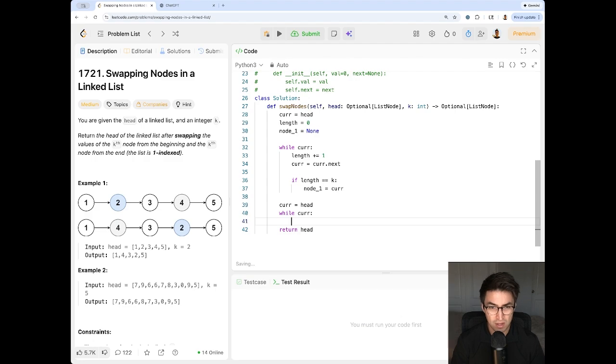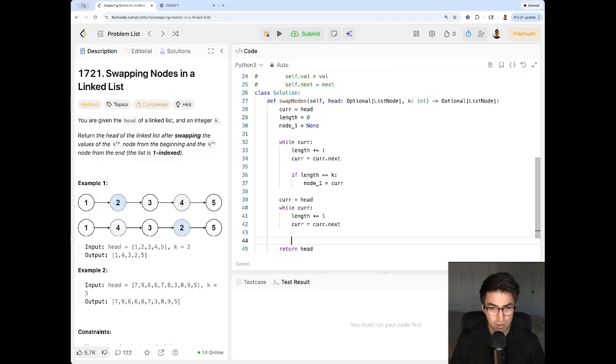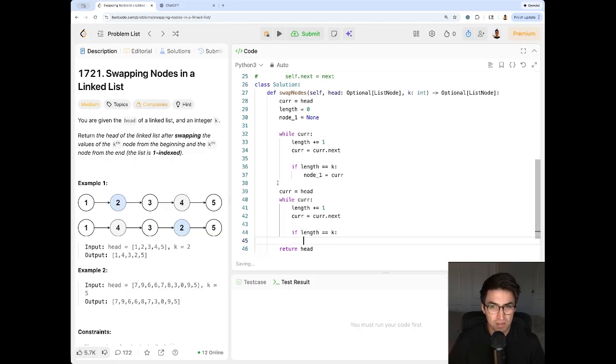Cur equals head, length plus equals 1, 1, 2, 3, 4. If length equals k, wait a second, I did something wrong. This will be 5, so I don't need to increment that.